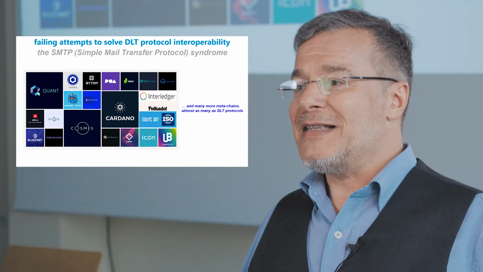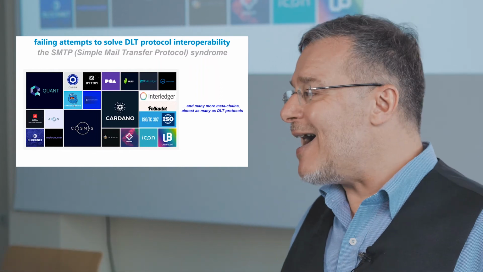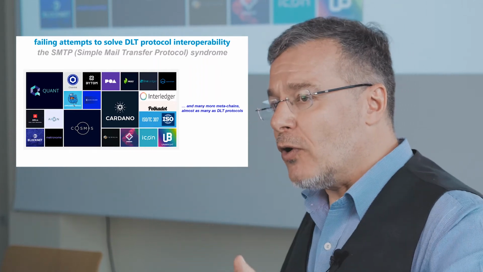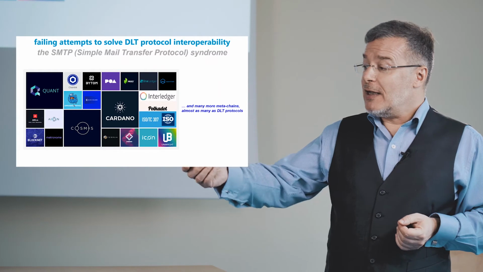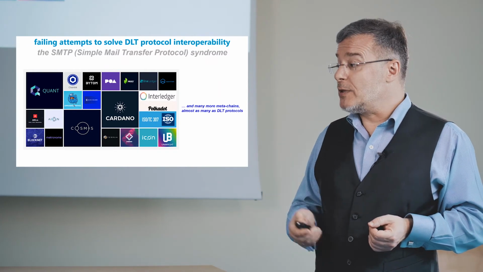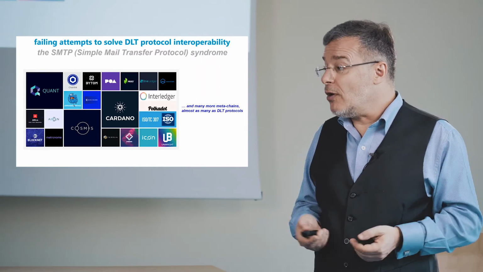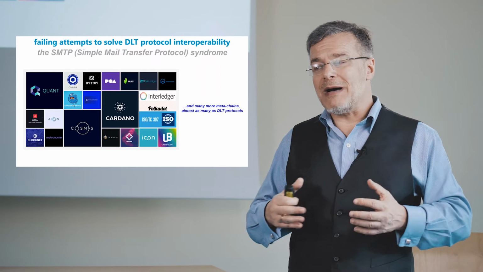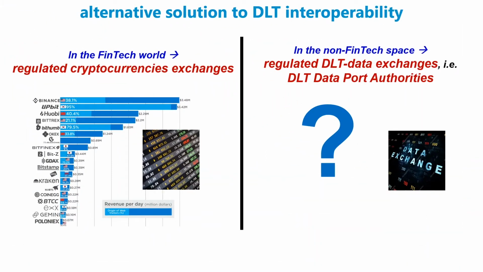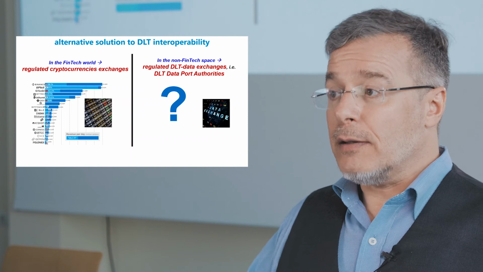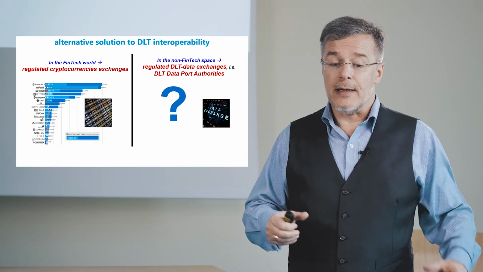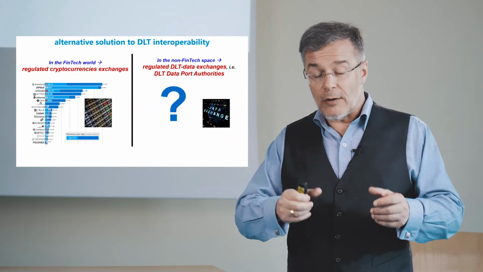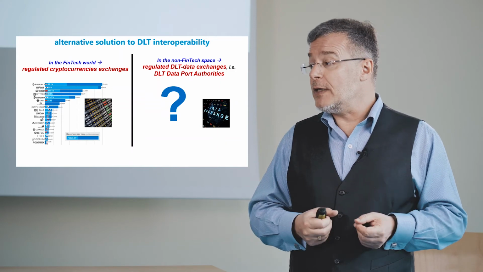Per definition, DLT is about distribution and decentralization. Nobody likes the idea of a meta protocol or the idea of a multi-chain. In fact, it's getting ridiculous in the sense that today you've got more meta chains than DLT protocols themselves. So definitely that direction is failing. They're not going to disappear, but they're not going to be the solution to true interoperability. So what is that solution? Well, where we see a solution, and I'm going to illustrate that in a minute, there's a pilot going on right now in the Baltics, in the port of Klaipėda, and one of the objectives of that pilot is to solve once and for all the interoperability problem.